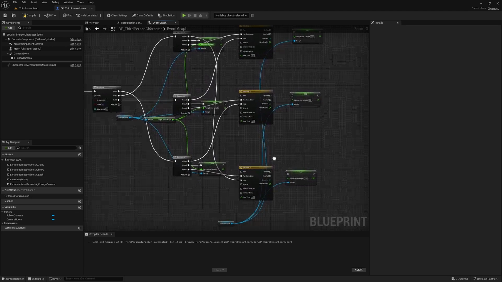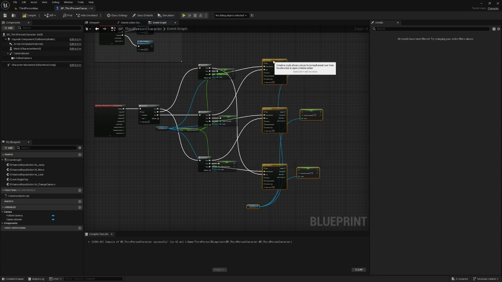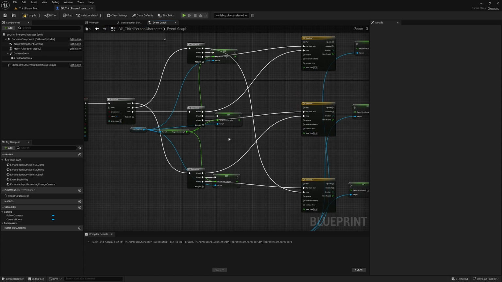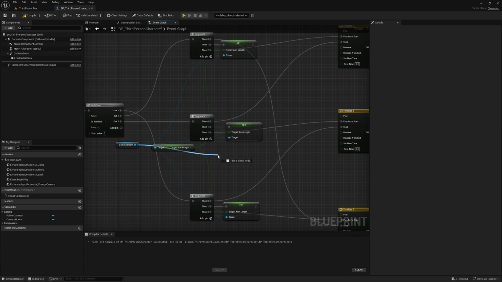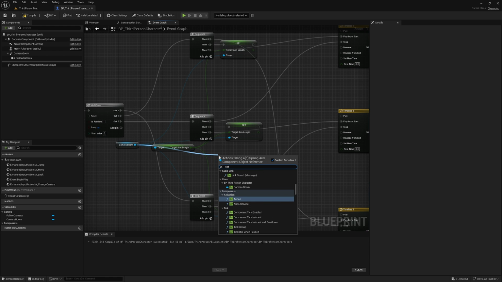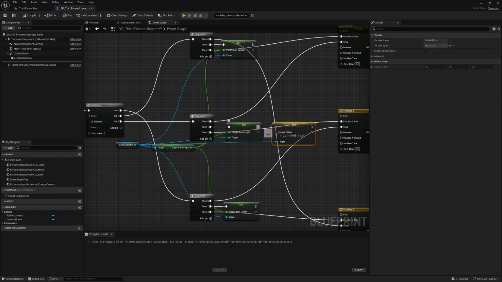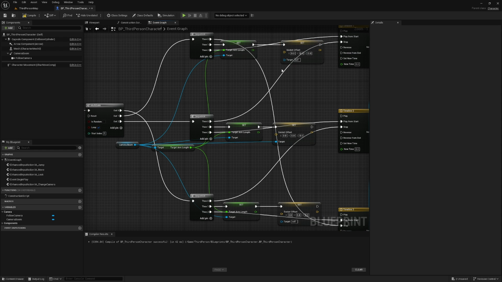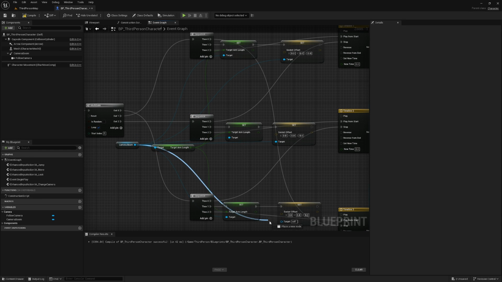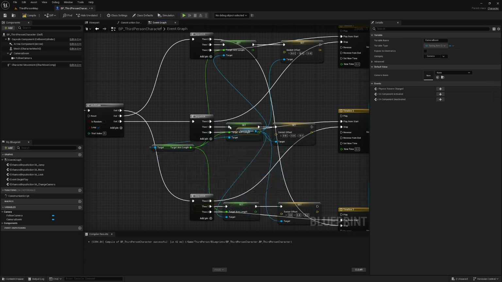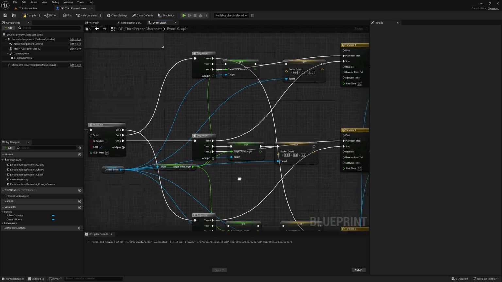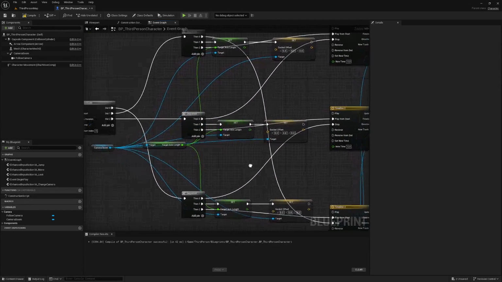We might also drag all of this stuff out a little bit more, because off this second pin we're going to set the offset. So, set socket offset. That's also going to go off of there. We can duplicate this 2 more times. Make sure the execution pins are plugged in and the target, like so. It's all a bit messy, but it's fine. You can tidy it up afterwards if you like.